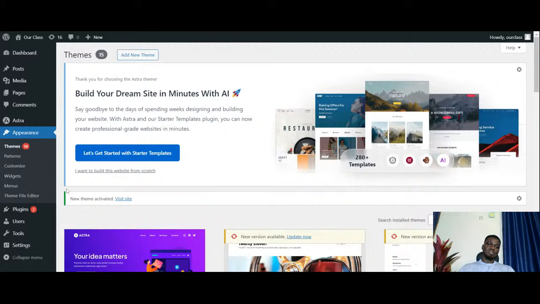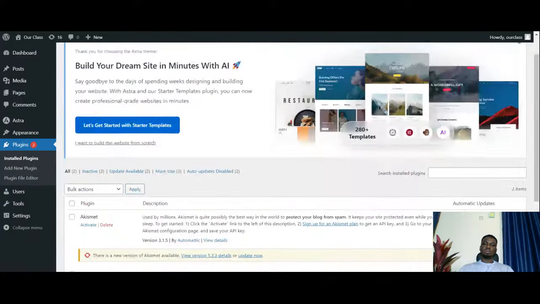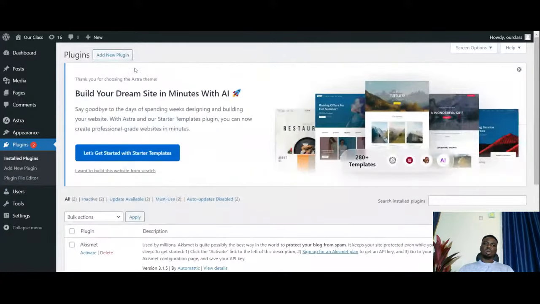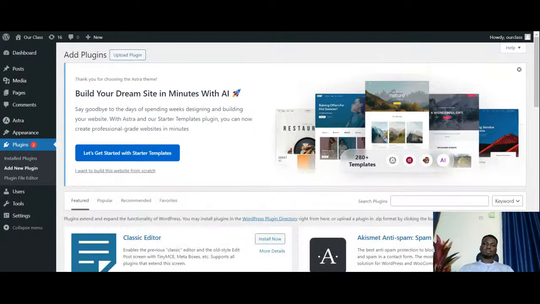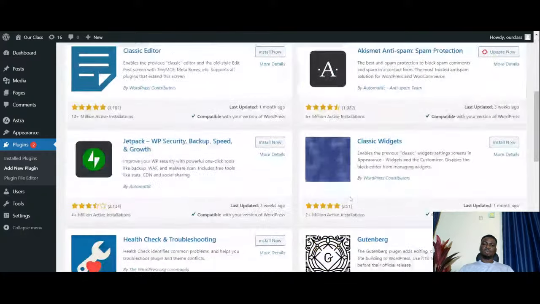I believe in you. So I've installed the Astra theme, and the next thing is the plugins installation. You will come here, you come to installed plugins. We've come here before, you can see what we have there already, but you are going to come up here and add new plugin. So if you select add new plugin, you're going to look for the plugin you want to install.